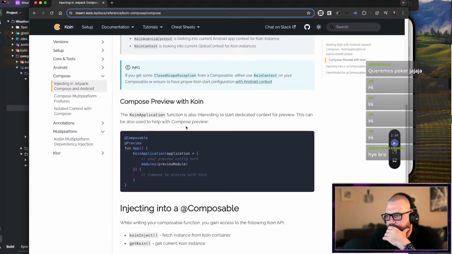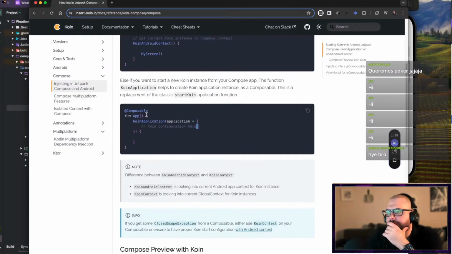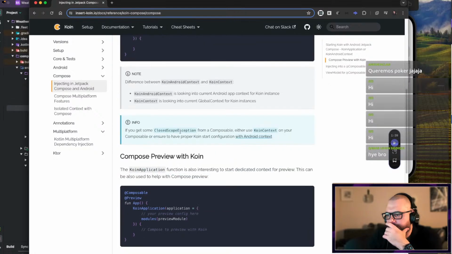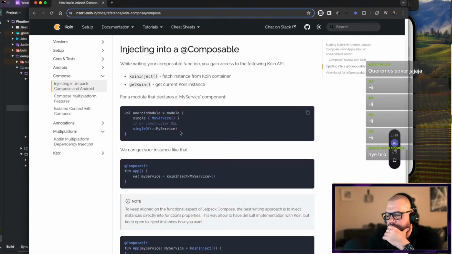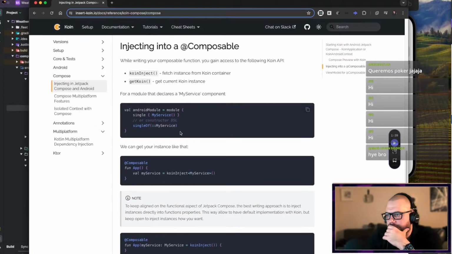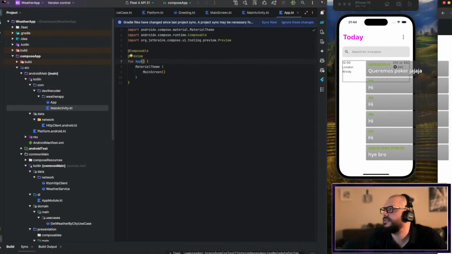And this is in the preview. No, I don't want to do it in the preview. Okay, so we need to use Koin inject then. So it shows here, or like this, Koin inject. Okay, let's use it as it is.